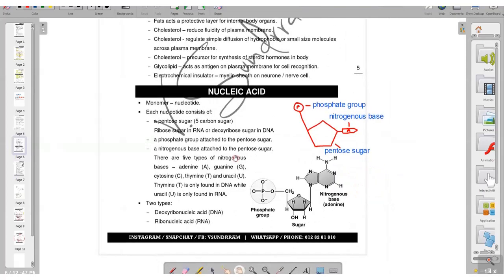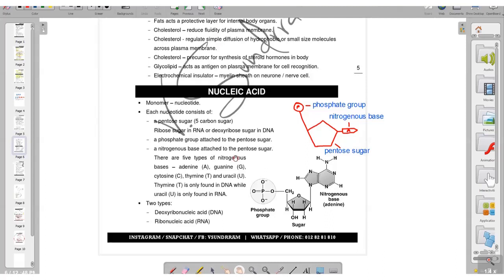Okay, so far, one of the students asked, isn't DNA a double helix? Yes, DNA is a double helix. I haven't come to that yet. I am still introducing what a nucleotide is. We haven't even gone into RNA and DNA. We are just introducing to you the basic unit. After you know what the basic unit is, only then we can go to the complex one. So I'm still at the beginning of it, the basic information. I haven't made it complex yet. For the moment, bahan asas. We'll go one by one into the double helix.